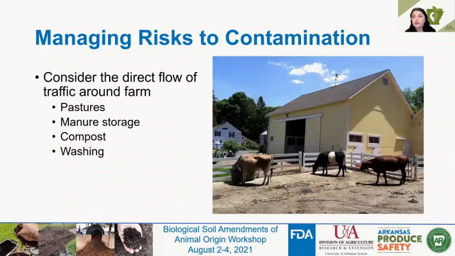Other things to consider, and folks had put this in the chat when we were on the cattle example, would be to consider how you direct the flow of traffic around your farm. So what are farm chores? If you're a diversified farm, going out and feeding the cattle, as well as, if you're going to be in the produce fields, how are you moving around your property? How is your equipment and tools being moved around your property? How are you storing things? Where's your compost pile? If you have totes of produce, are you storing that just out in the open, or are you attracting wildlife? And then how are you moving your manure to make your compost and things like that? And then also washing of tools and equipment, washing of your produce. How does water move away from those activities?